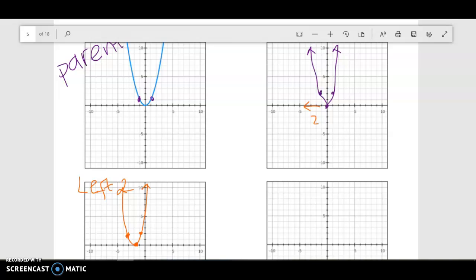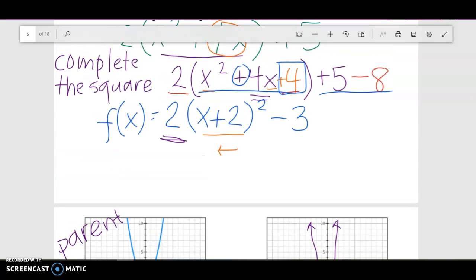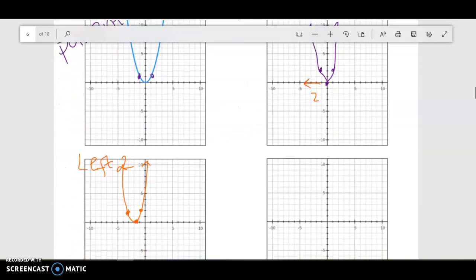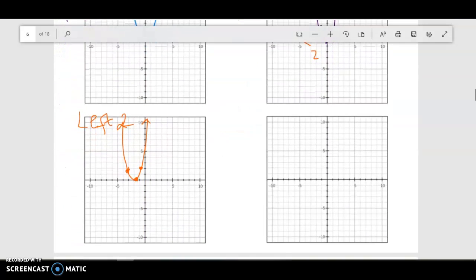All right, and then my last transformation is the -3. The -3 is on the outside, okay? So -3 on the outside is going to shift the vertex down. All right, so this is going to be my third and final transformation. So I'm going to take the vertex that's here at -2, 0, and I'm going to shift it 3 units down. So it's going to put the vertex at -2, -3, okay, and then up 2 over 1 from the vertex. So that's got me points here at -1, -1, and -3, -1.